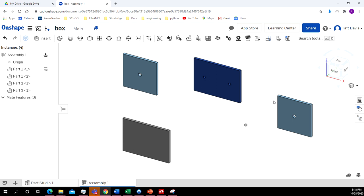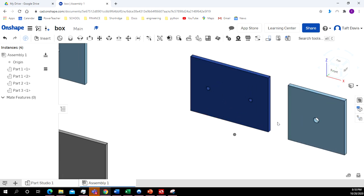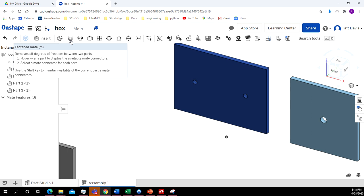All right, now we're going to have to use some constraints. I want to put this top up here on top of this one. I'm going to zoom in a little bit closer here. And I want it to be fixed. So I want it to be fastened to it. I don't want it to move around.